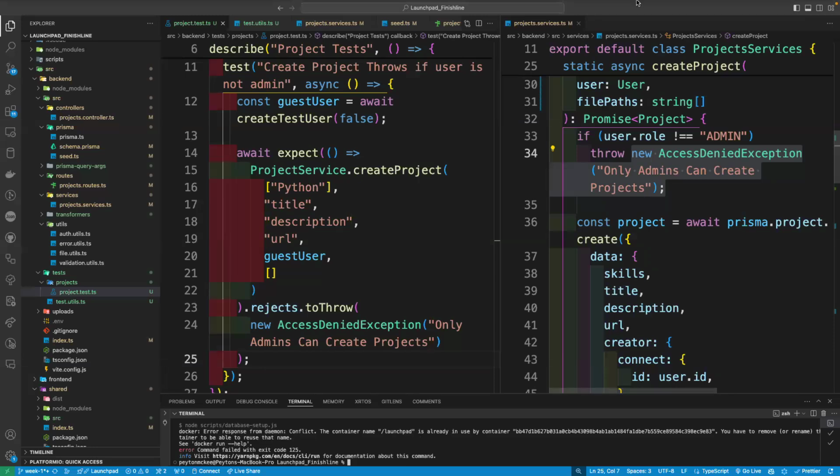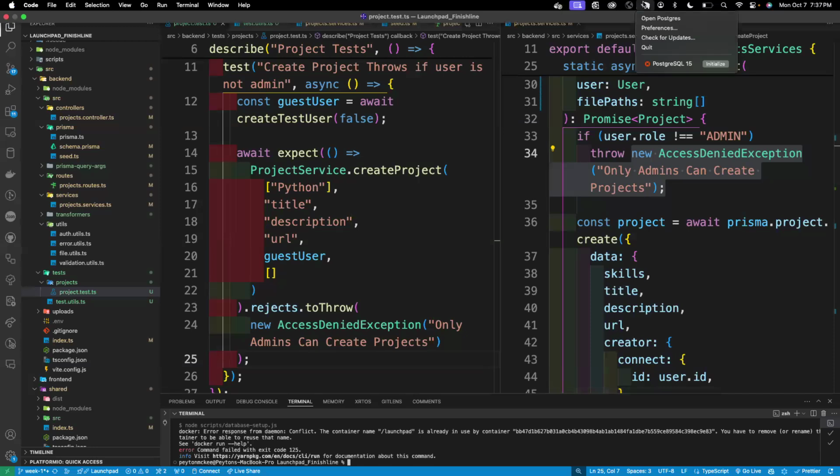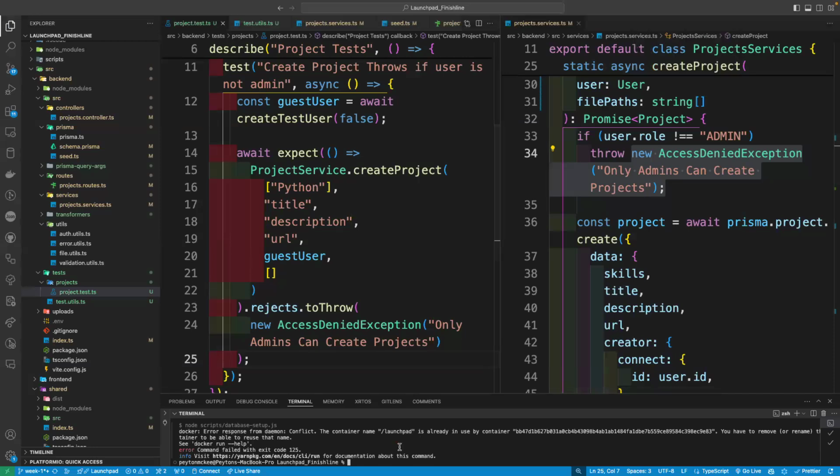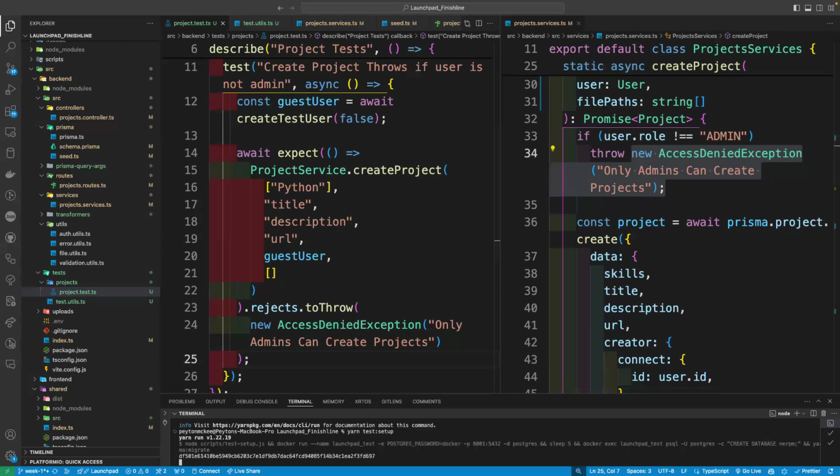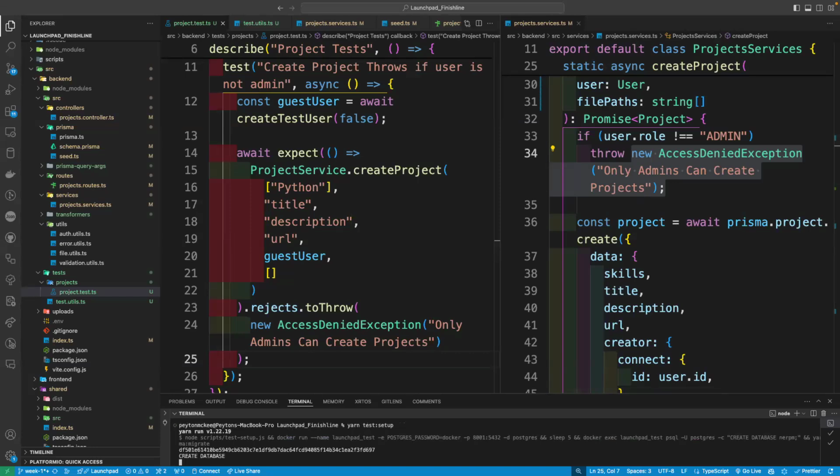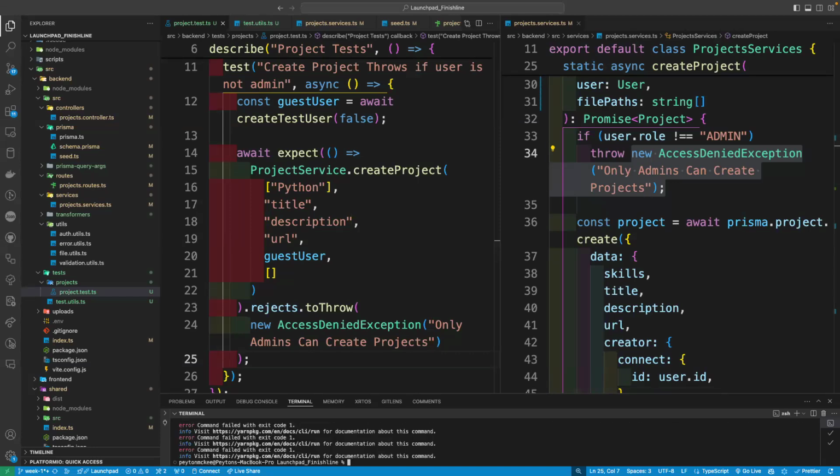Oh, that already exists. All right. Then I can just wait. Yarn test setup. There you go. Run yarn test setup in your terminal when you get the chance. If you're on Windows, this may be another scenario where you have to replace a semicolon with an ampersand.